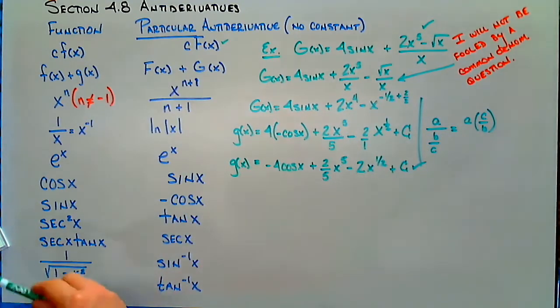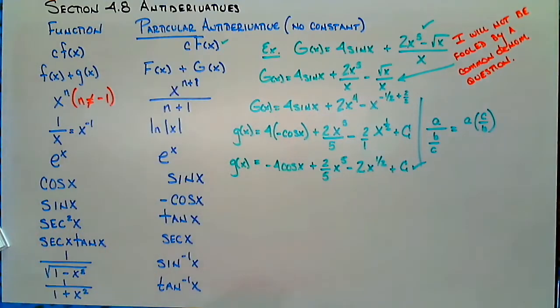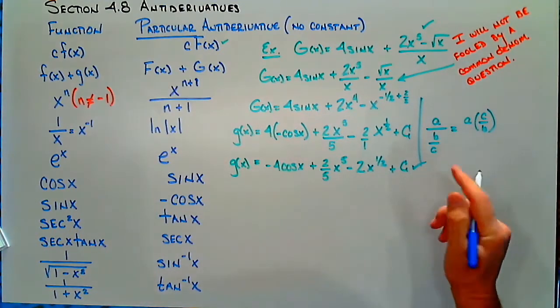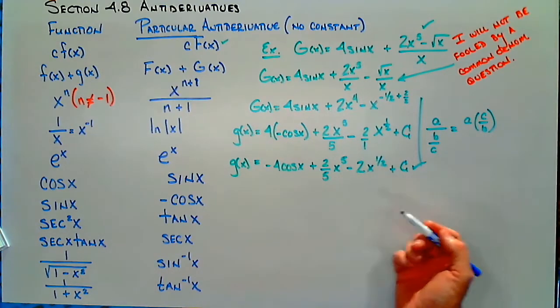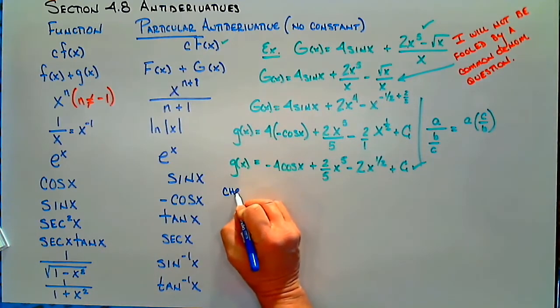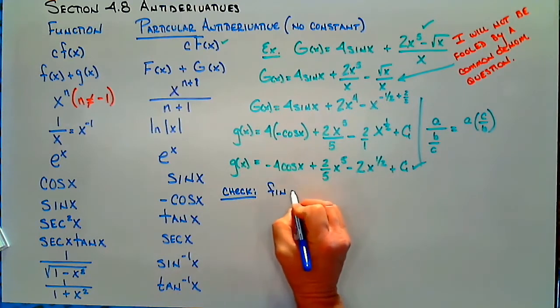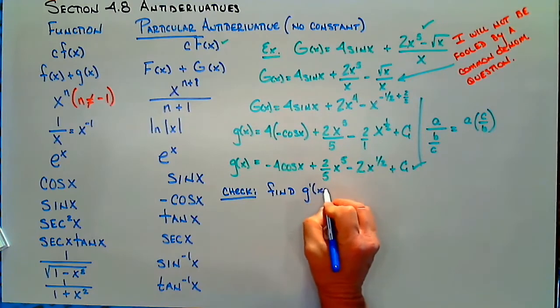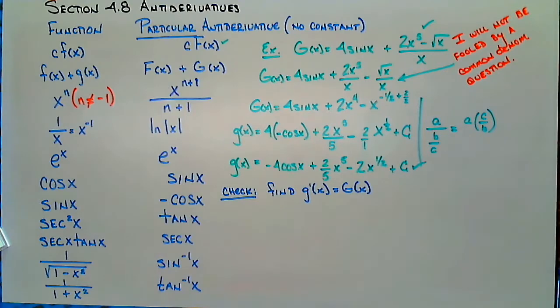Now, one of the most frustrating things about teaching this in a Calc 1 class is we give you an exam, we give you a quiz, you do this work, it's beautiful, you're very confident in your answer, and I respect that. I respect the fact that you have confidence. However, the check for this is relatively simple. You just spent 2 chapters learning how to take a derivative. The check for this, not that anyone does the check, is to just find g prime of x, which is supposed to be equal to g of x. That's literally our definition of the antiderivative.